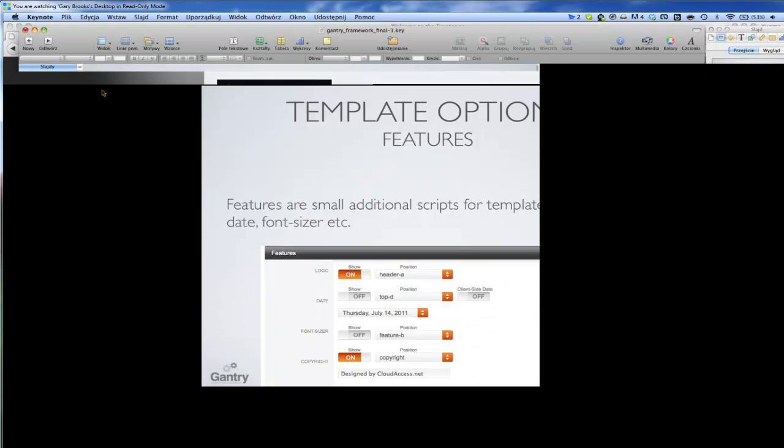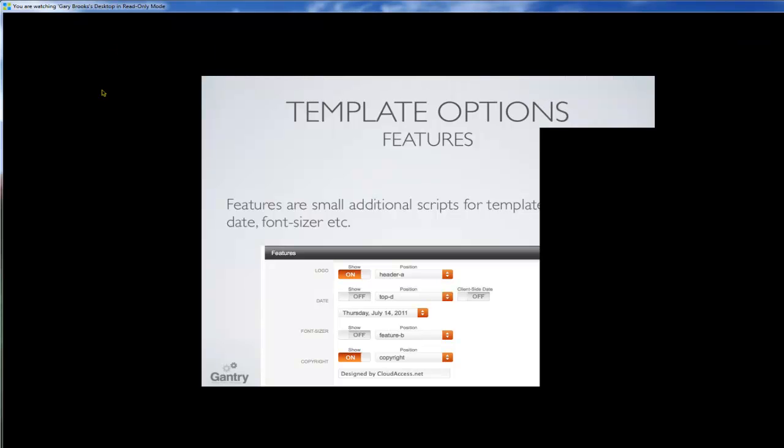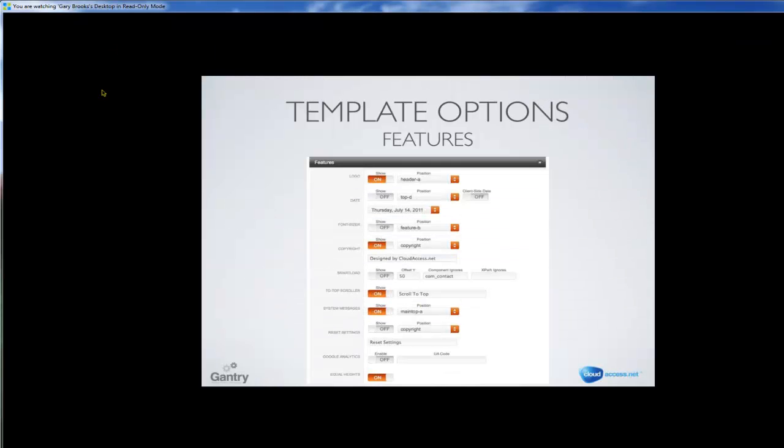So I would tell something more about each feature. The logo feature is we are loading just the logo. We can turn that on or off and select position for the logo. Now you know also how to upload custom logo. We have date feature, so we can turn that off and on and load to any position.